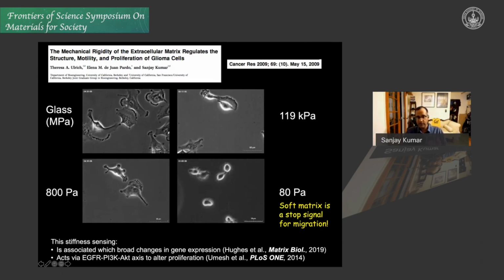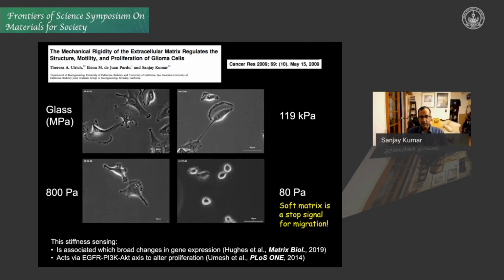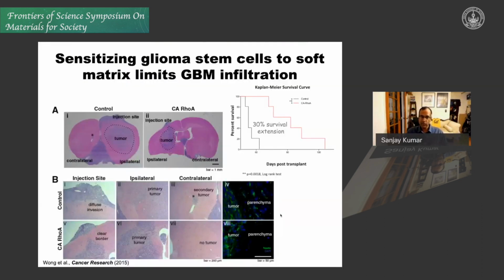And so a corollary to this is that perhaps tumor cells have to remodel the extracellular matrix to make it stiffer, as is observed clinically, in order to migrate. These sorts of hypotheses about material properties and how they regulate in vivo progression can be very difficult to directly test, in part because it's hard to control the material properties of tissue. However, we can manipulate some of the signaling systems that recognize changes in stiffness and ask whether manipulation of those systems influences tumor progression. And so we did that very experiment a few years later, where we overexpressed a constitutively active version of a protein called RhoA, which is very important for sensing mechanical signals. I'm not showing the data here, but we showed in this publication in Cancer Research that when you do this, you're able to sensitize human brain tumor cells to soft matrix, more sensitive than they otherwise would be.